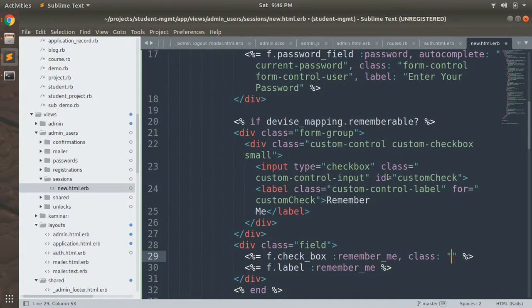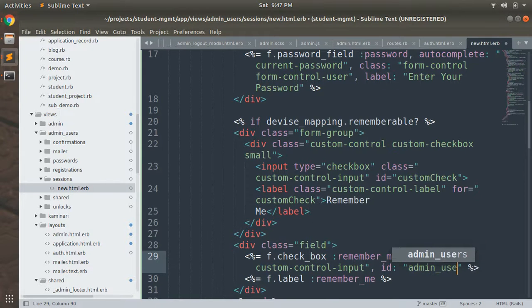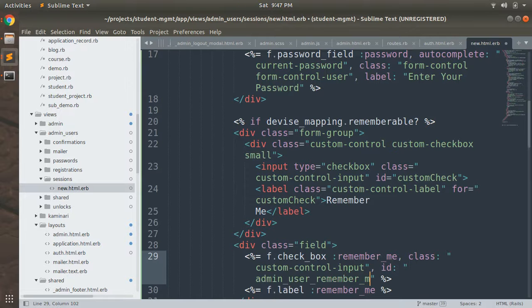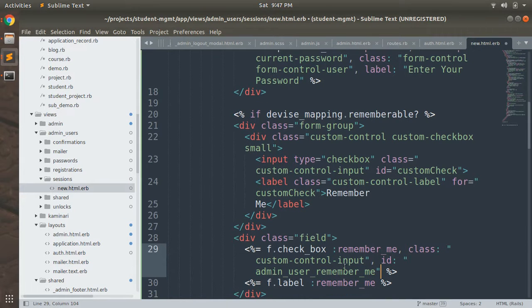This class should be custom control input. Just paste it here and change its id to admin user remember me. And now add a class in this label. Let's make a space here, and in this class you can write custom control label.